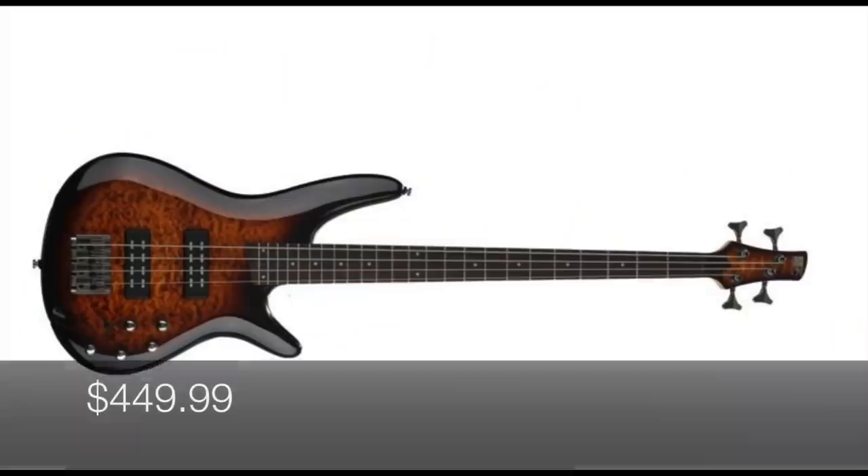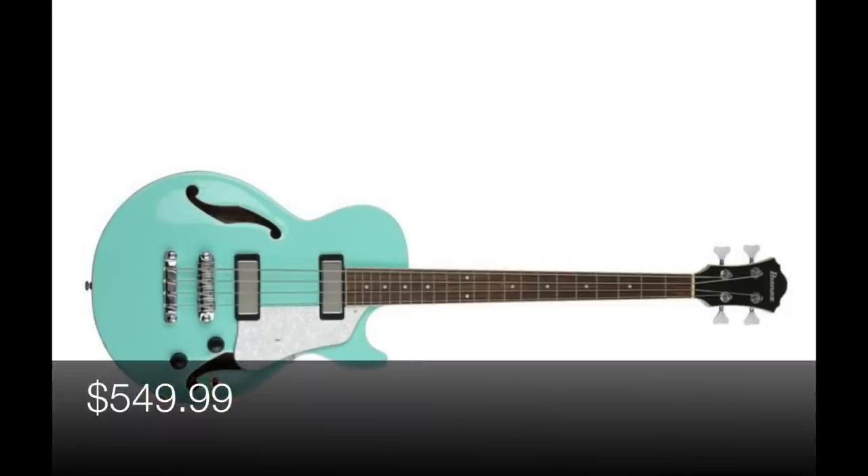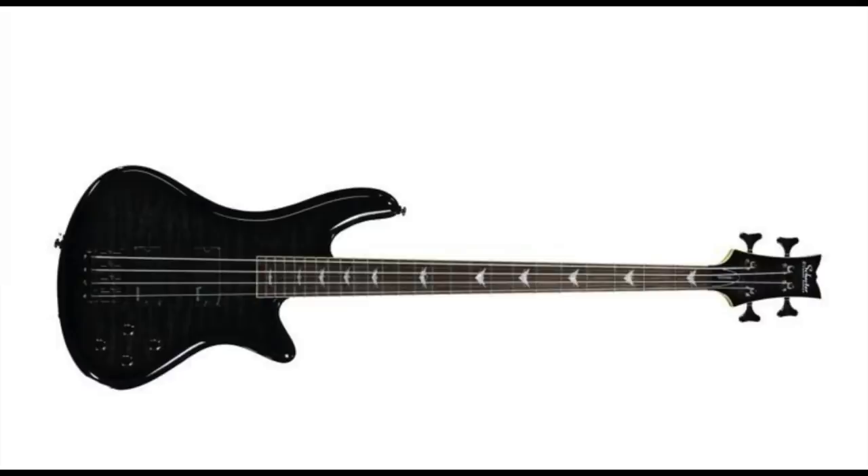Number 2 is Ibanez, which is interesting because Ibanez guitars didn't even rate in my top 30, but Ibanez basses — I don't think there are much better basses out there for the money. I can pick up an Ibanez bass for $300 anywhere and it will sound and play great. Ibanez almost dominates the bass market with the variety of models, fit and finish, quality, features, and looks. You can buy an Ibanez bass in the $600 to $300 range that looks as good as anything at $1,000.